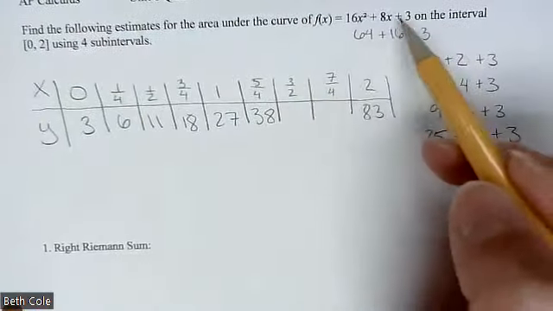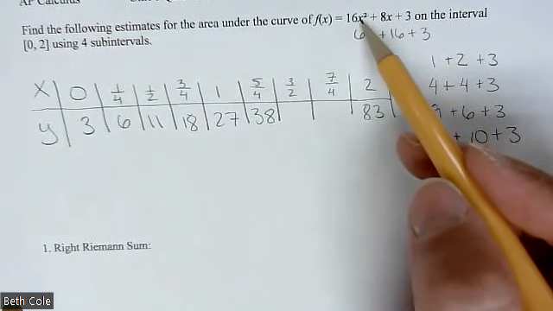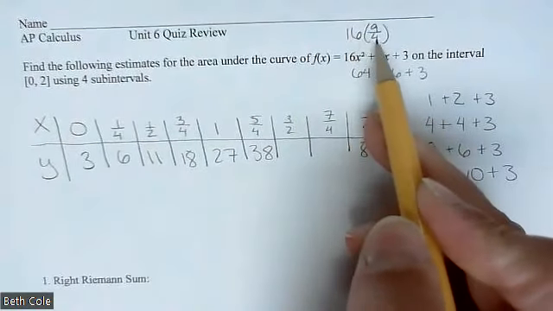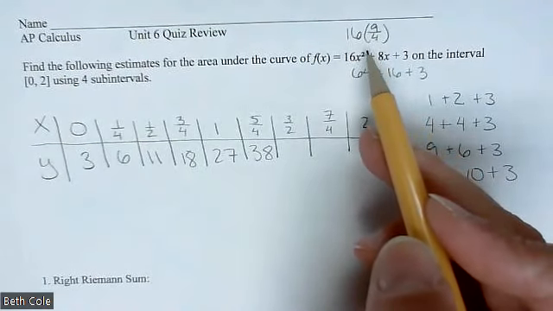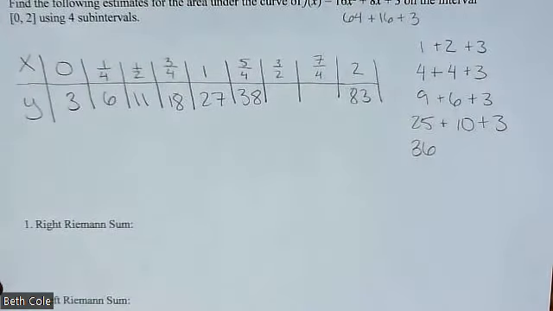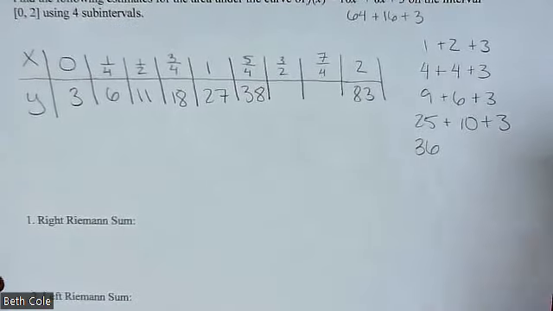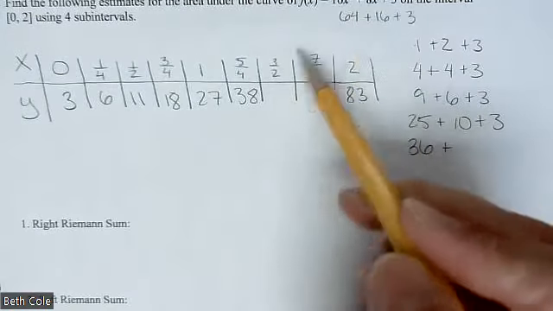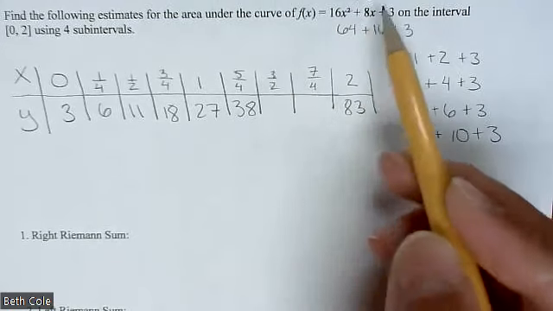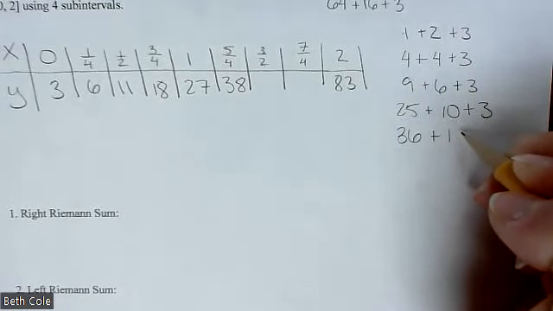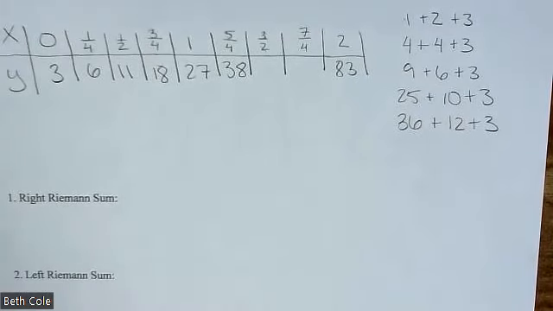We're almost there. Three-halves squared would be nine-fourths. If you do 16 divided by four, a fourth of 16, you get four times nine is 36. Do you notice anything about what's going on here with numbers? Do you see all those are perfect squares? Patterns, math? Anyway, three-halves times eight. Eight times three is 24 divided by two. 24 divided by two is 12 plus three is 51.